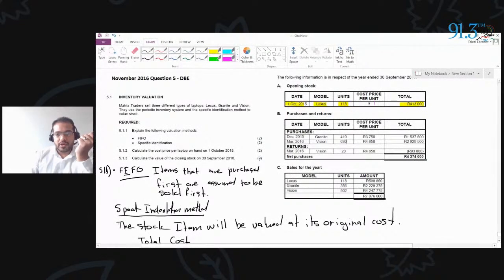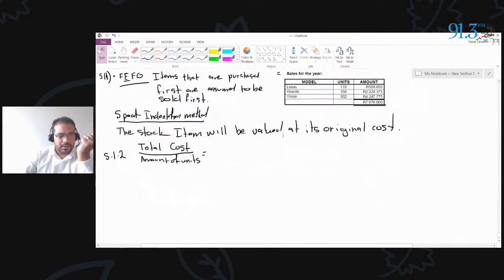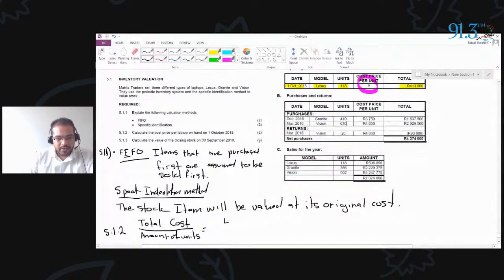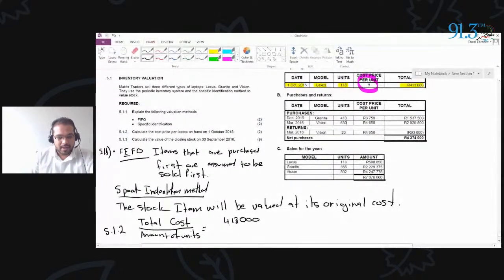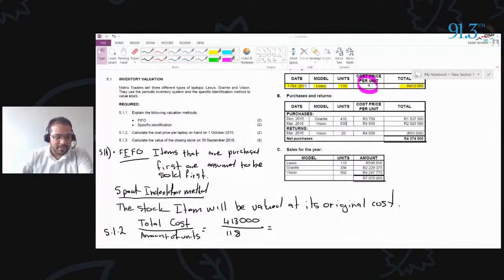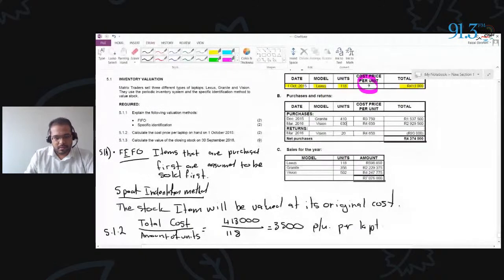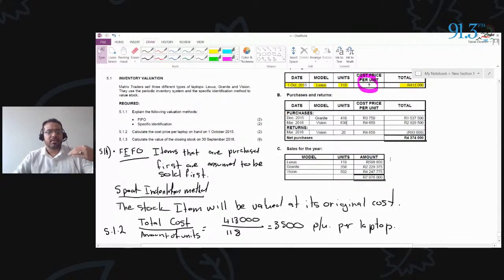Okay, so what we need to calculate is the unit price per laptop. So we'll put our variables in the formula that I wrote down there, and we'll say that I've got 413,000 rand divided by 118 laptops. I take out my calculator and put the numbers in, 413,000 divided by 118, and I will get a cost of 3,500 rand per laptop, or per unit. Matriculants, very important. These are the easy stuff. These are the stuff that we need to get right.